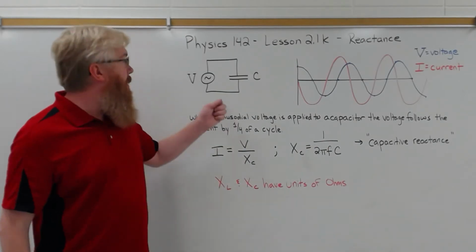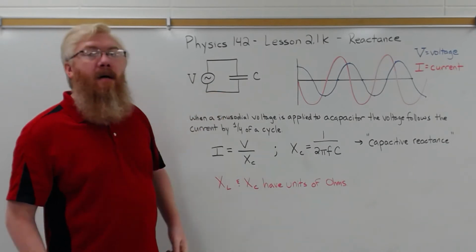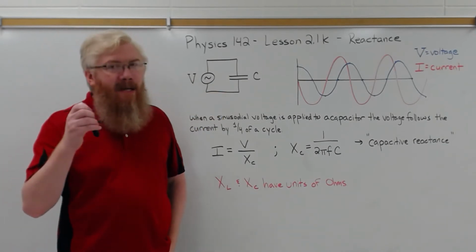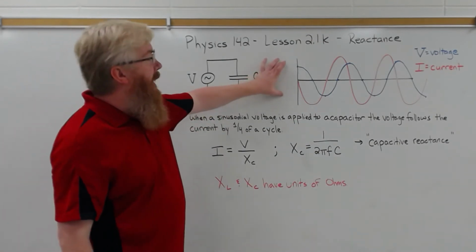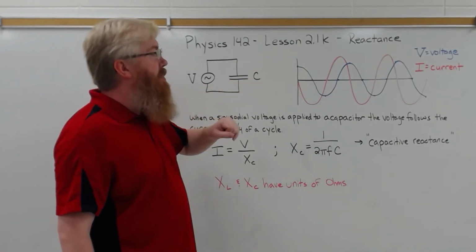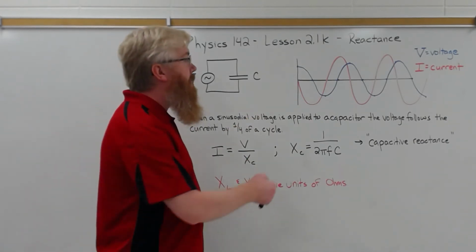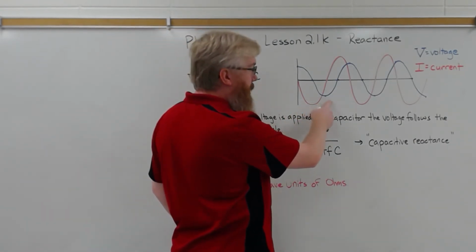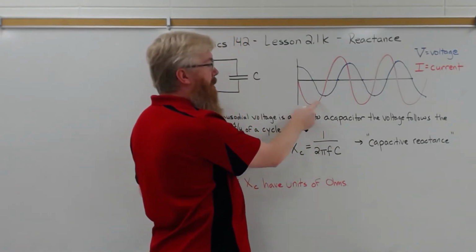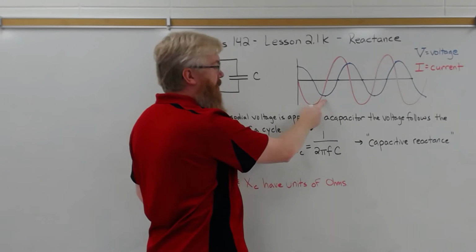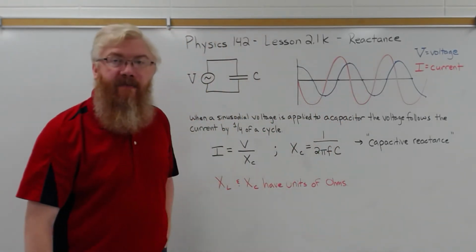When a capacitor is placed in an AC circuit, as we have drawn here, a similar but slightly different effect occurs as with an inductor. So we have here a plot of the voltage versus current. But you can see now that rather than leading the current, the voltage lags the current, right? The current is shown here in red. When the current is at a minimum, the voltage follows shortly after. When the current is at a maximum, the voltage follows shortly after.